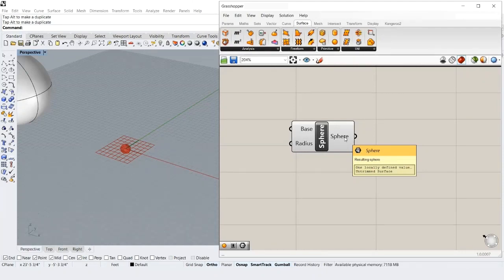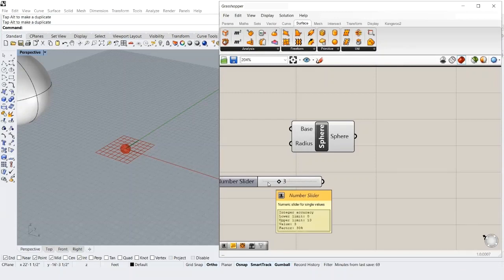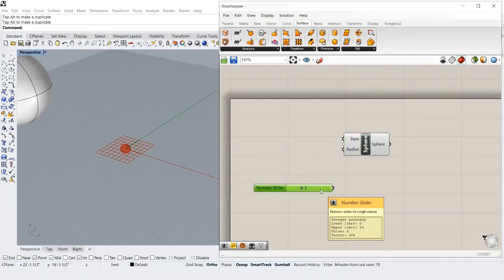For changing the size of the sphere, we can create a number slider. Double-click here. Just type a value in the box. For example, 3. Zoom out a little bit. Let's move it here and move it here. And when it's green color, that means it's selected. So come here, see the little arrow shows up.